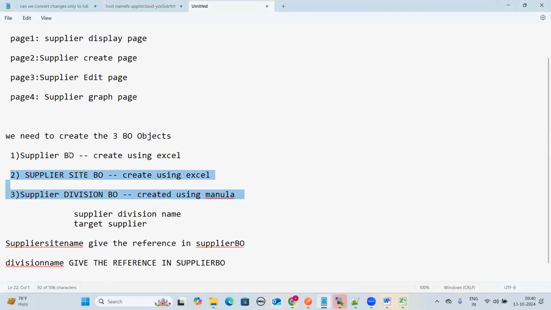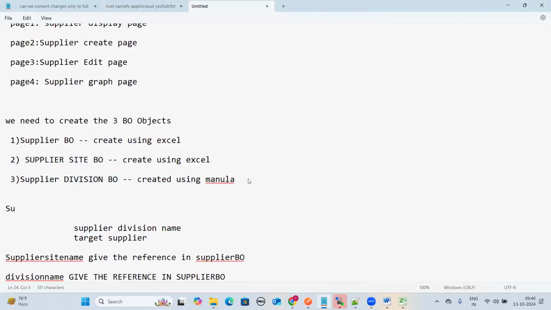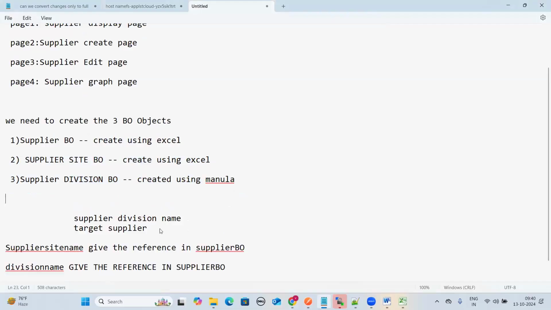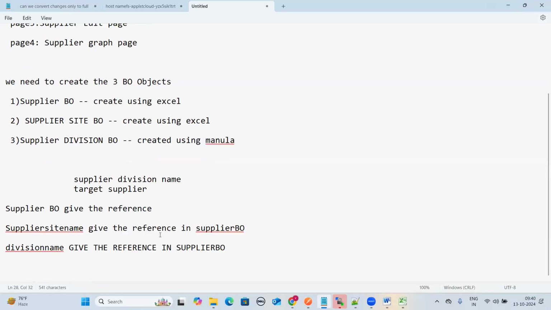In the supplier business object, give the reference of the supplier site name and supplier division name. How to give the reference?